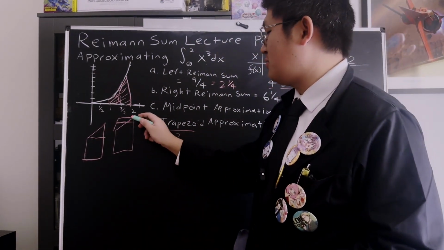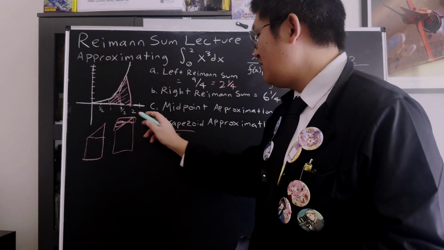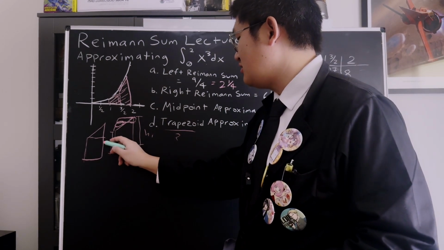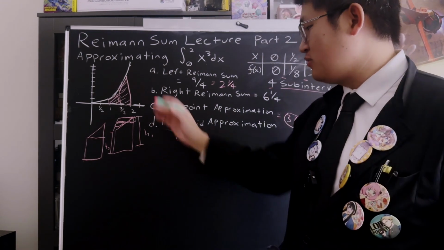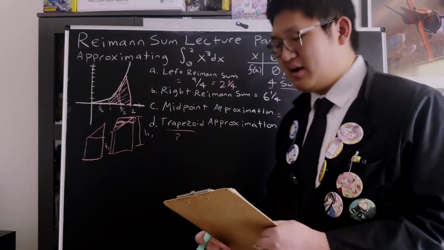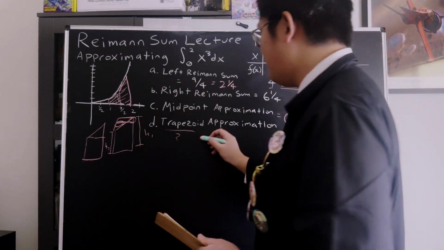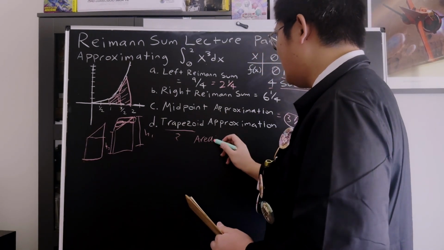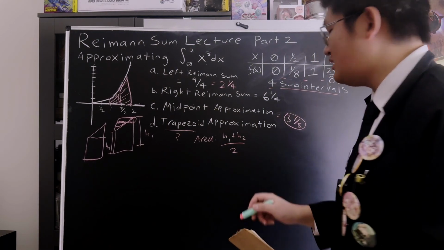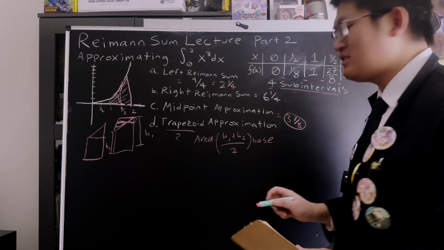And mathematically, we should be able to replace what we have missing with the one that we have extra when we cut that in half. And you realize that for each of the heights across the trapezoid, because there are two different heights for this one measured in the vertical sense, if we want to cut that in half and get the full area, all we need to do to find the area of this trapezoid is treat it as if it's a rectangle with two different heights that we need to take the average of. So, just as a reminder, the area is going to be represented by the two heights, height 1 and height 2, all divided by 2 to take the average of the two of them, and then multiply it across the base as if it were a rectangle.